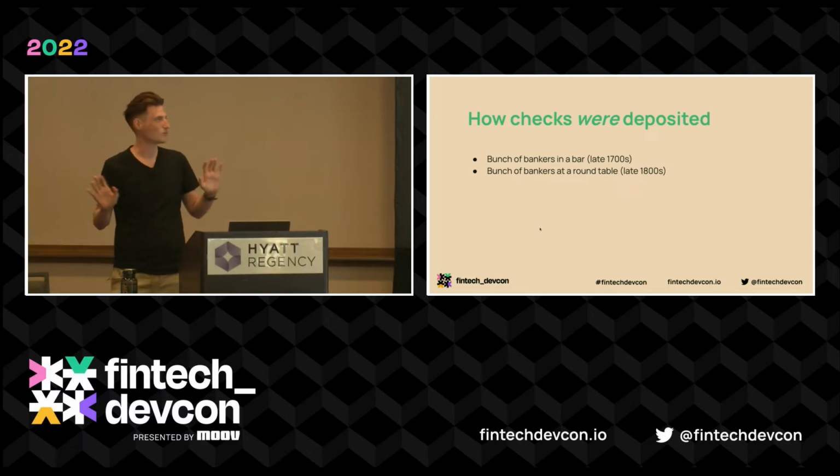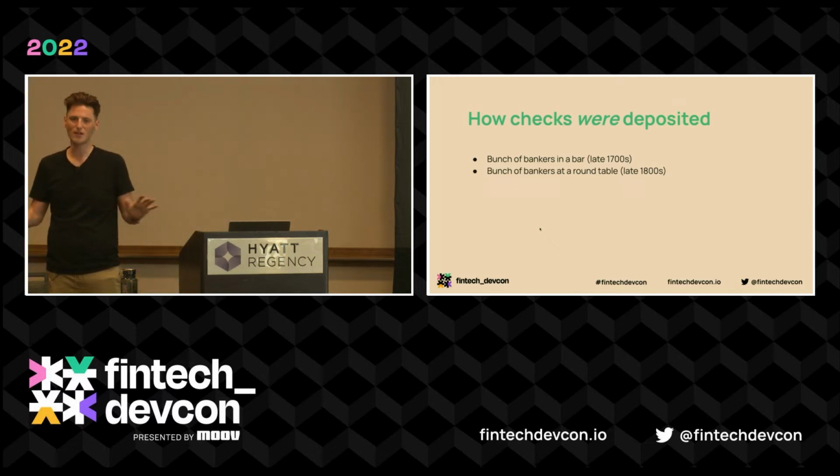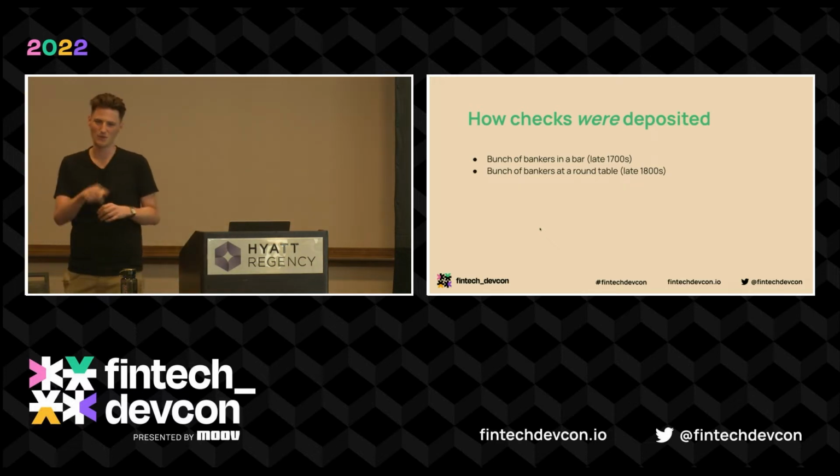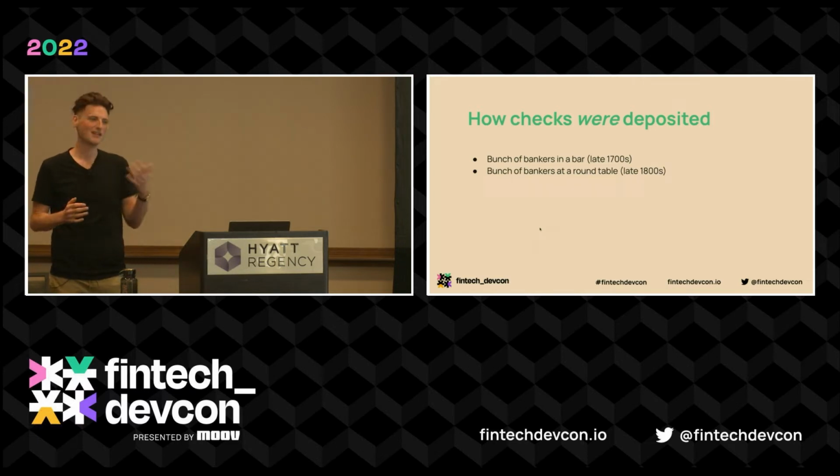So this would actually work pretty well in Canada because we have like half a dozen major banks. Here in the States, we have several thousand registered banks. You can't deal with this, and a small local bank in Texas probably is not going to be dealing with checks that are coming from a small local bank in Maine, right? So they would be wasting their time at this table sort of situation.